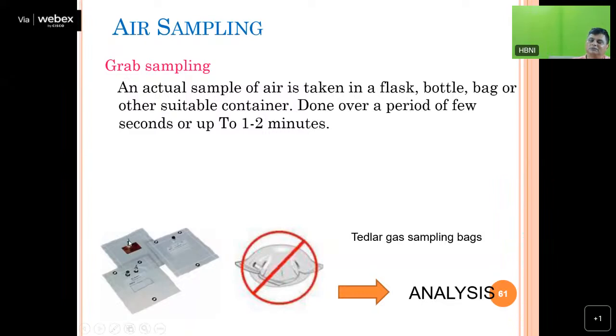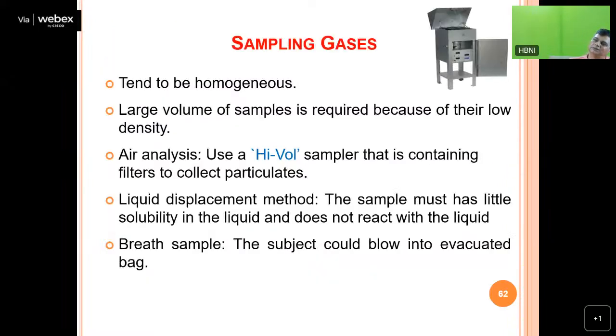So you can attach it with the help of a pump, suck the gas, fill this particular bag, and then bring that particular volume to the laboratory and perform the analysis. Then consider this as a gas. It's not only considered as air, it also contains many particles. So there we use high volume air samplers. There are two kinds of high volume samplers. One is called PM10.